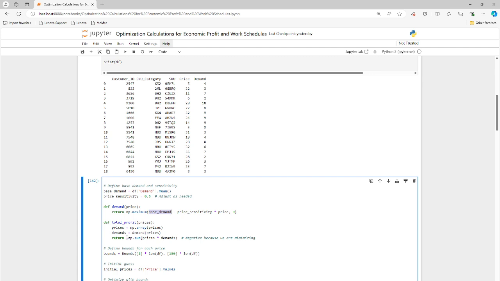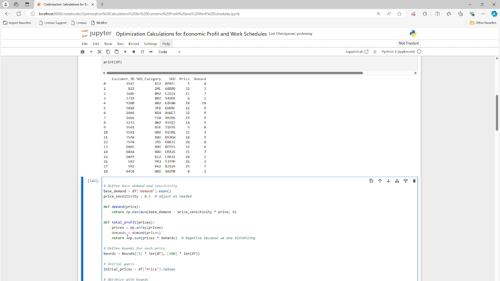And then we look at prices, demands, and the overall price times demand, okay? And this is a negative number because we're minimizing. In the scipy optimized world, there's no maximize. You only minimize, where you take the negative, or if you just remove the negative, by default, it will maximize. But it doesn't really have a maximization function. It's just a minimizer or not minimizing.